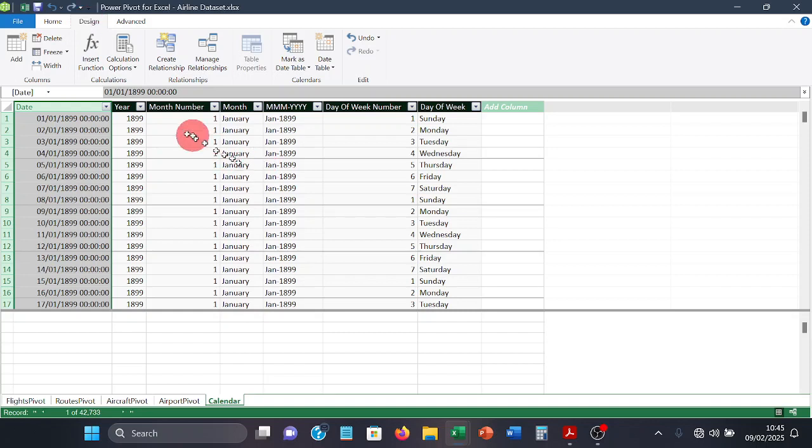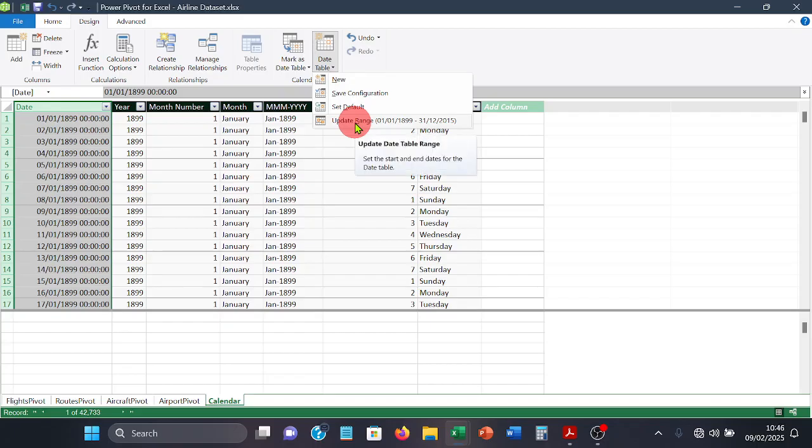All right, so you come to the design tab. You click on the date column. So you click on this drop down, date table. Click on it. So you want to update our date range. You want to update our range. So you click on update.